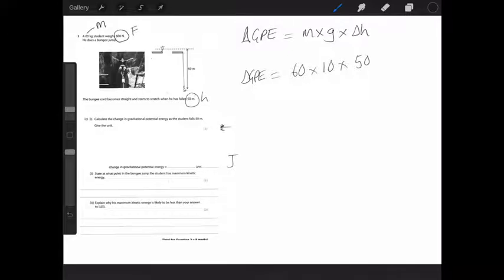For 3 marks, you wouldn't expect to have to know a unit and rearrange for 3 marks. So we're getting a mark for recalling the equation, we're getting a mark for the unit, and we're getting 1 mark for this working out for the timesing together of 60, which I am going to do on a calculator. 60 times 10 is 600, times by 50 gives us a total of 30,000, and that is joules.